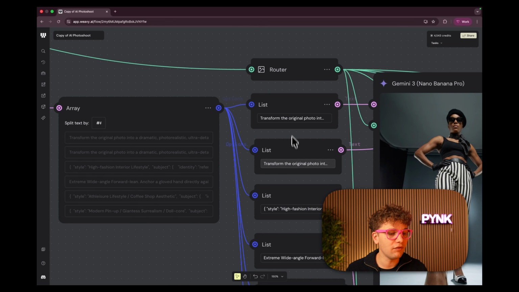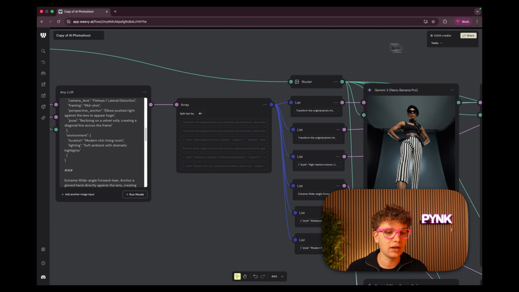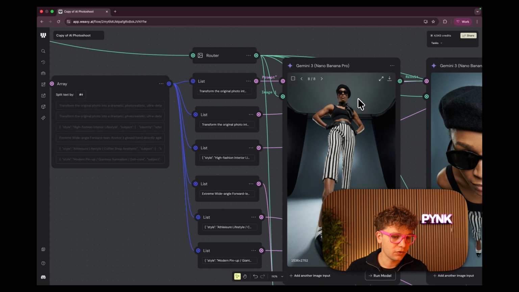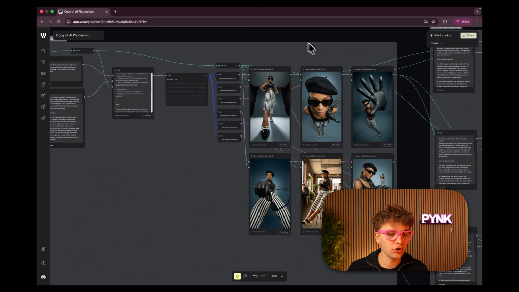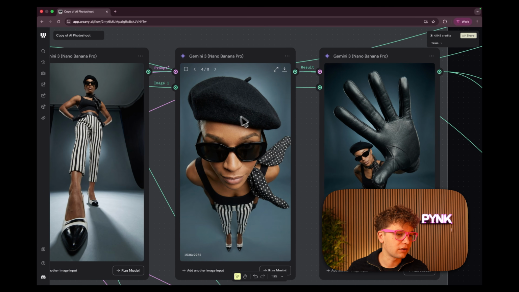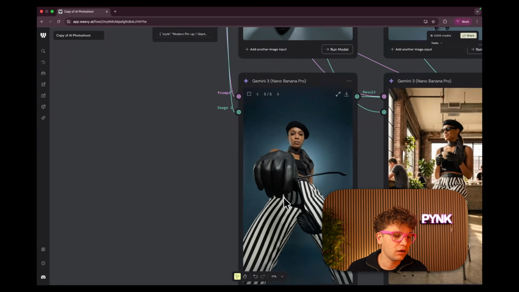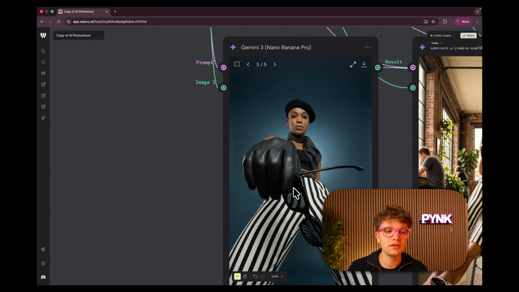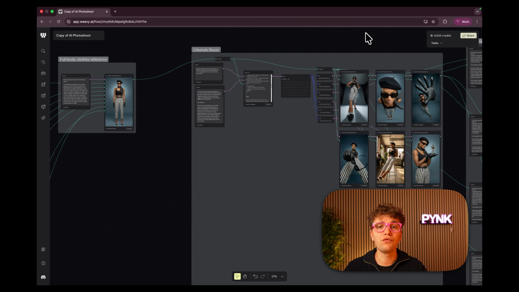So this is every single prompt split up, and we give this to the image model, in this case Nano Banana, together with our reference photo from the beginning. So as you guys can see, we now have multiple shots of our model. I think the shots turned out quite amazing. It's a close-up, we have her posing with the gloves to the camera, as well as her posing to the camera right here in a different pose. And just like that, we generated multiple shots and now have a full photo shoot.